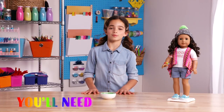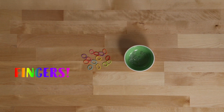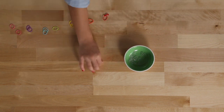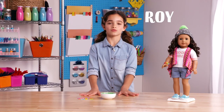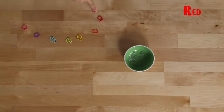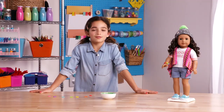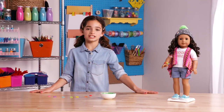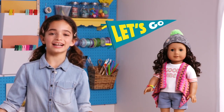To make your doll a rainbow bracelet, you'll need small colorful rubber bands, some C-hooks, and your fingers. The first step is we want to lay out our bands in the order I want them to go. A good way to remember the order of the rainbow is Roy G. Biv. It sounds like a name, but it stands for red, orange, yellow, green, blue, indigo, and violet. A rainbow has indigo. I'm using pink instead. You can pick any color combination for your bracelet and it will look great. Once you have your colors the way you want, you're ready to get started.